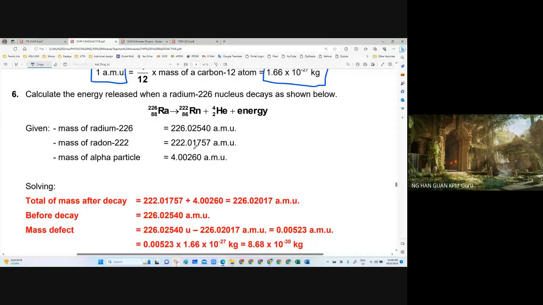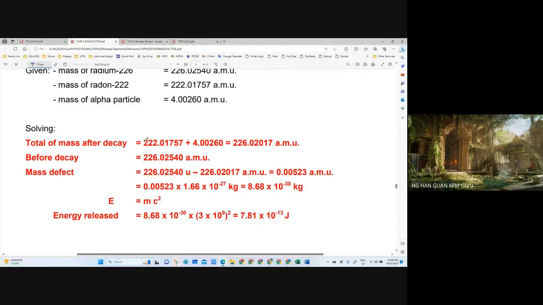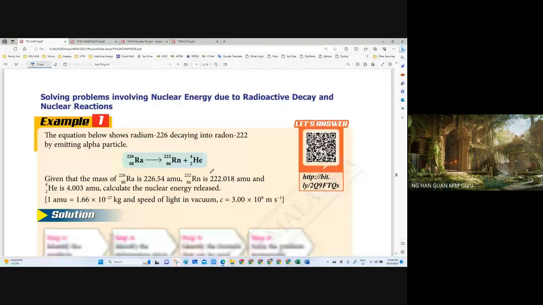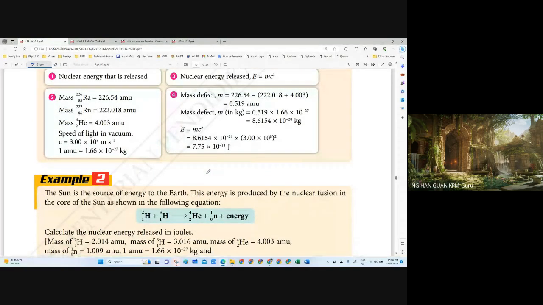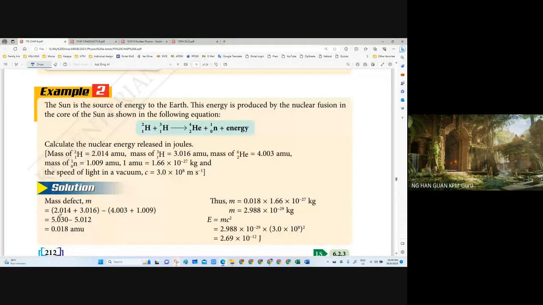Okay, so here's an example in the module. Later when I give you the copy, then only you answer it. Anything else you need to know? You see the calculation part here, an example in the textbook. When you determine the mass defect, you keep all the decimals. Once you get the mass defect, we substitute into the formula mc squared, and then only you change the m to the unit kilogram. Then after that, substitute.